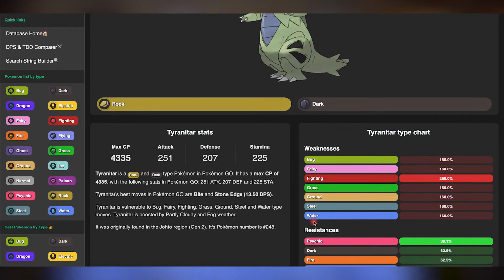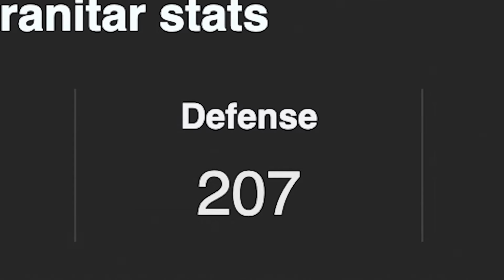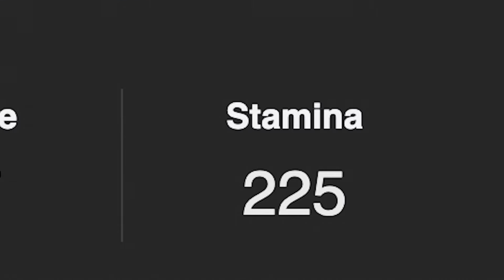Every Tyranitar's base attack stat is 251. Every Tyranitar's base defense stat is 207. And every Tyranitar's base stamina is 225. Without getting too complicated, just know that the IVs of your specific Pokemon actually help out the base stats of that Pokemon. Just like how this Tyranitar we've been looking at has an attack IV of 14, that actually helps out the base attack stat of the Tyranitar species.